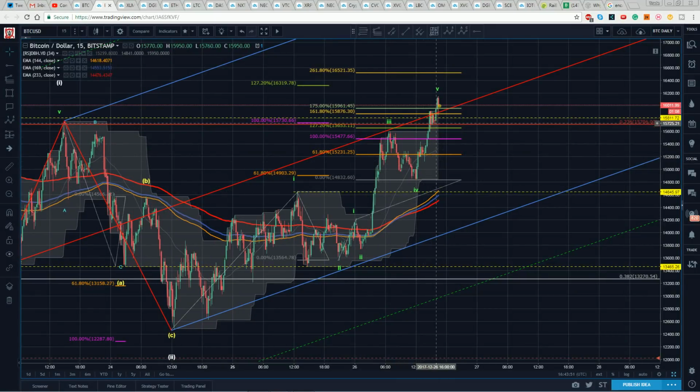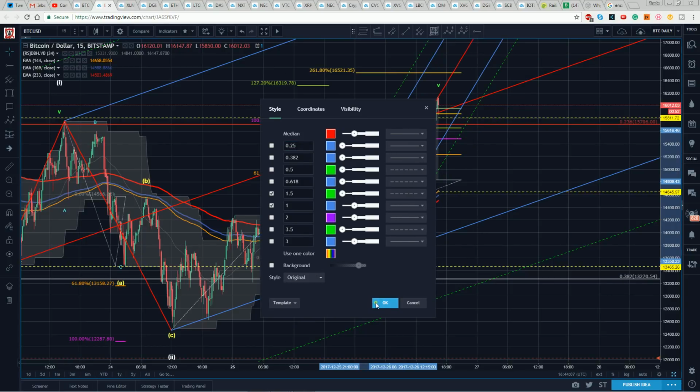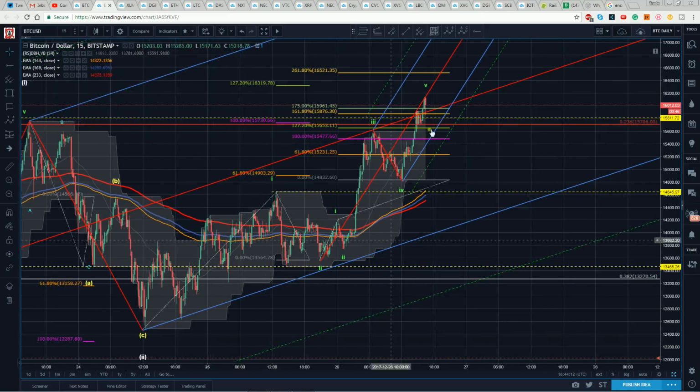I can see a 5-wave subdivision here into the 5th. So this makes sense. I'd likely want to put another median line on that, so we can get a handle on that, see where we are relative to that. I go back to original here, and of course that doesn't surprise me at all. So there's a little bit of resistance as we tap the median line here. So we've got the larger median line here, which we tapped here. Now we're hovering around it, but we're tapping this right here. So potentially you're putting in an interim top right here, but I wouldn't be so brazen to call that just yet.